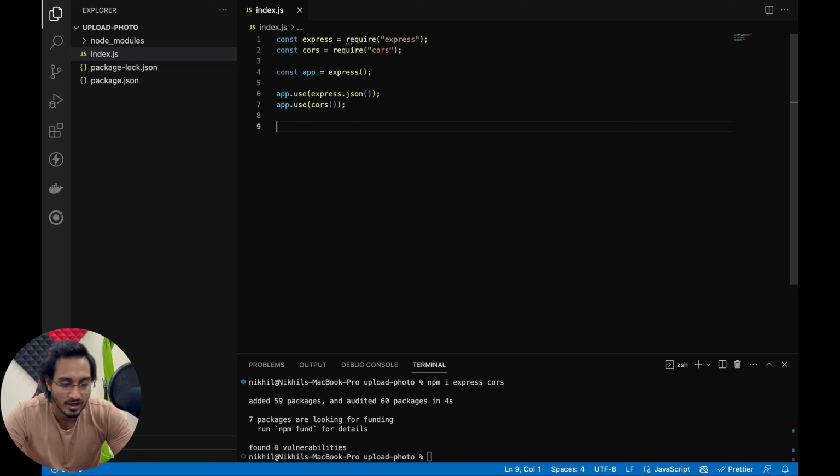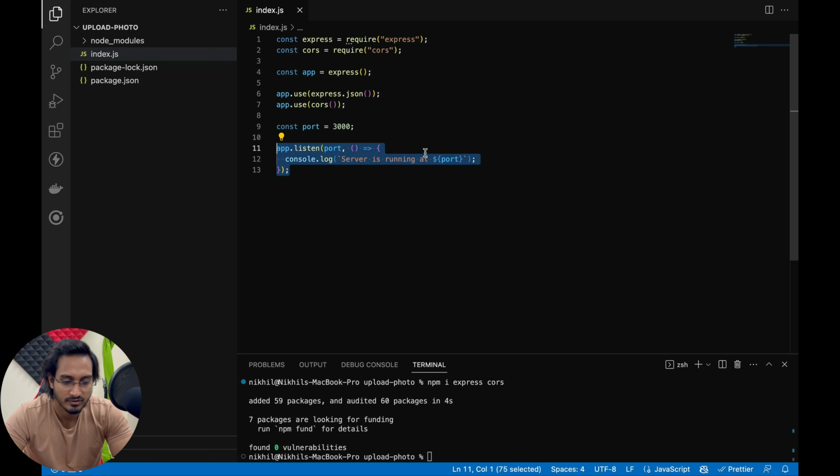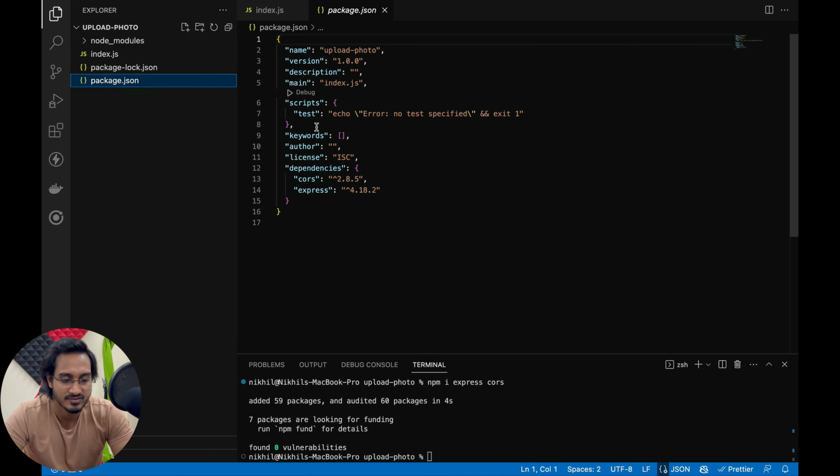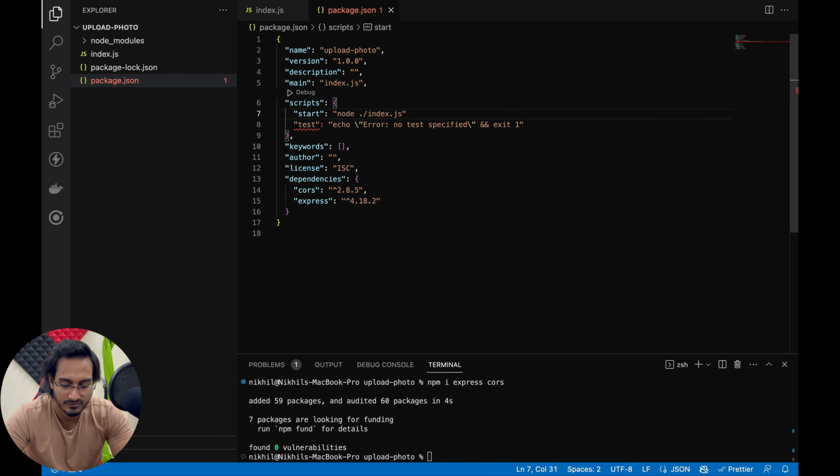All right, so after that is done, let's check what next we need to do. Let me create a constant called port where I will pass the port number also, and then I need to listen to this particular port. So in order to listen to that particular port, I'll use this functionality. All right, so this will listen on this port number, and in order to run this, well, that is a pretty interesting thing. You need to go to the package.json file, and out here you have this particular script, but I'm not going to run that script. In fact, instead of this, I'm going to run this particular script where I am accessing the index.js file directly. Okay, so in order to run this, I'll simply run the command npm start.